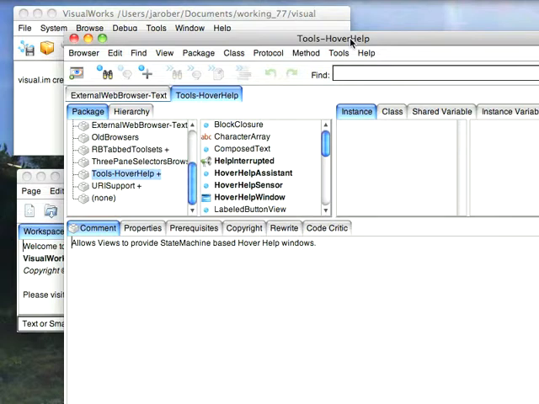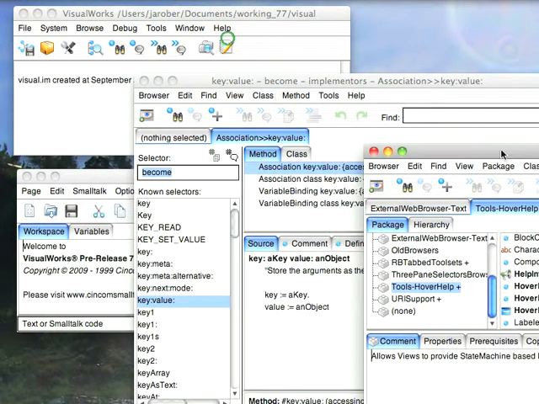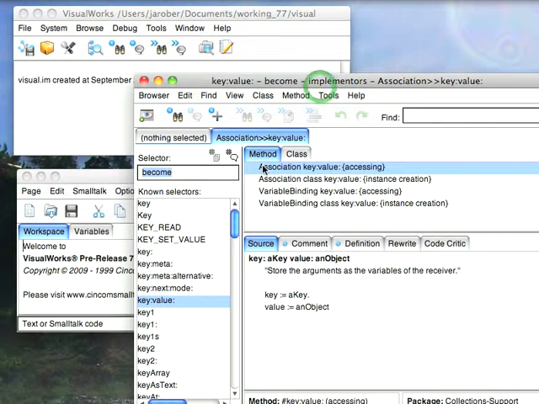So anyway, that's a look at two interesting things that you can do with the tool set to support more unified browsing. You have the tabs that can be added to the regular browser, tabs that can be added to this 3-pane selector, and the interesting thing about 3-pane selector is it allows you to flip back and forth between implementers and senders in a much more convenient fashion than the basic senders and implementers does.